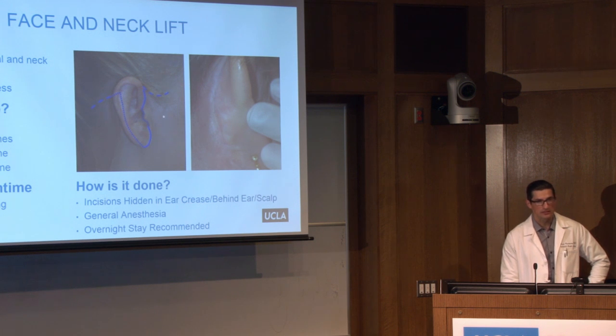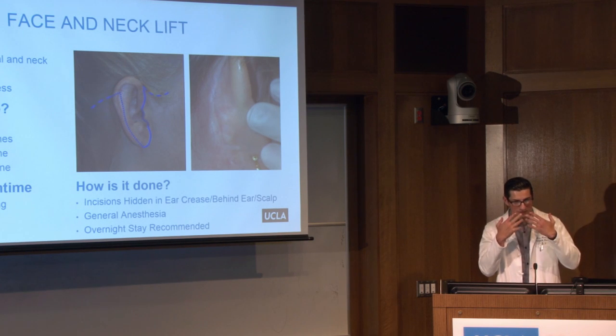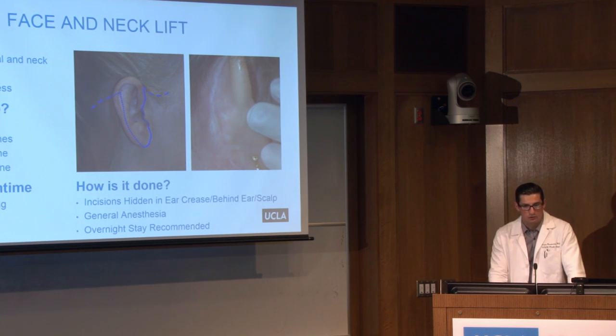Now, if we're doing just a neck lift, for instance, the incision would just go around the lobule here and then be all around the hair here, so everything behind the ear. But when you're doing the face, you have to access the cheek and everything else. A lot of people are afraid of the facelift and have that windblown look, or their mouth looks wide. That was really a procedure where they were trying to just pull the skin as tight as possible. It's changed a lot and gotten a lot better.